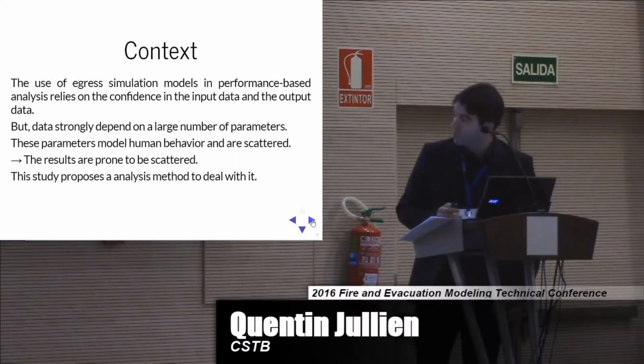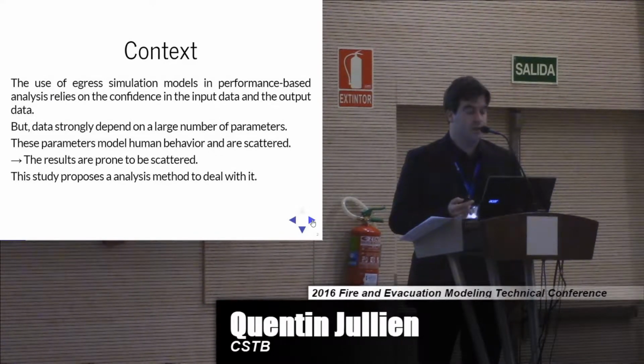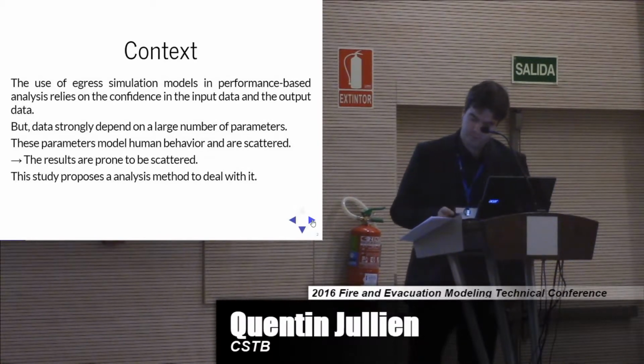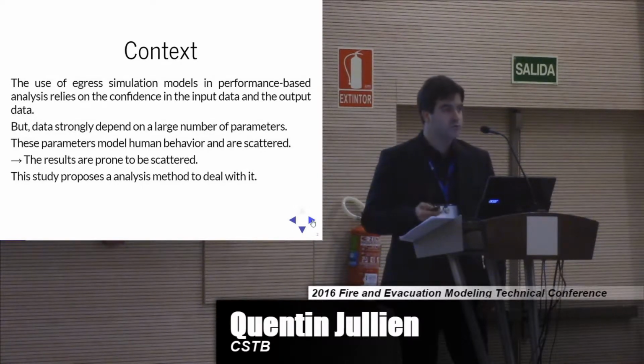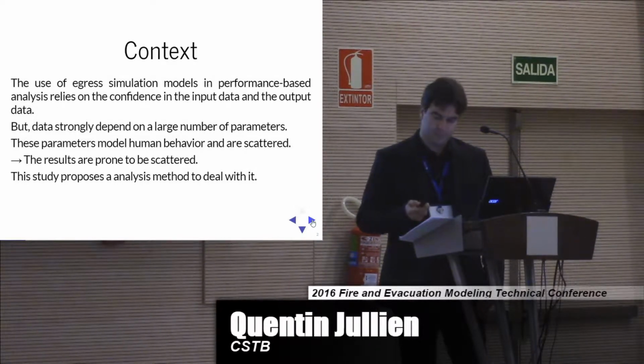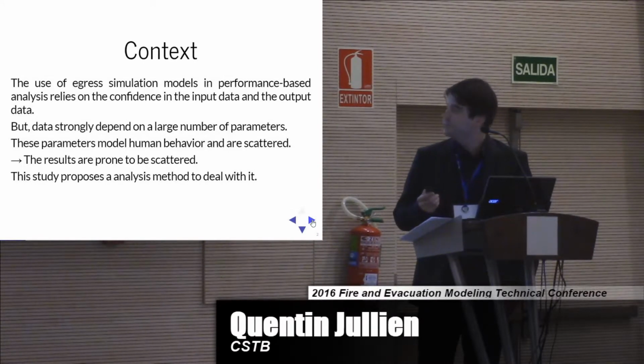Hence, the starting point is that the use of an egress simulation model in performance-based analysis relies on confidence in the input data and the output data. But data strongly depend on a large number of parameters, because these data are linked to human behavior, and so the results are prone to be scattered. And this study proposed an analysis method to deal with it.